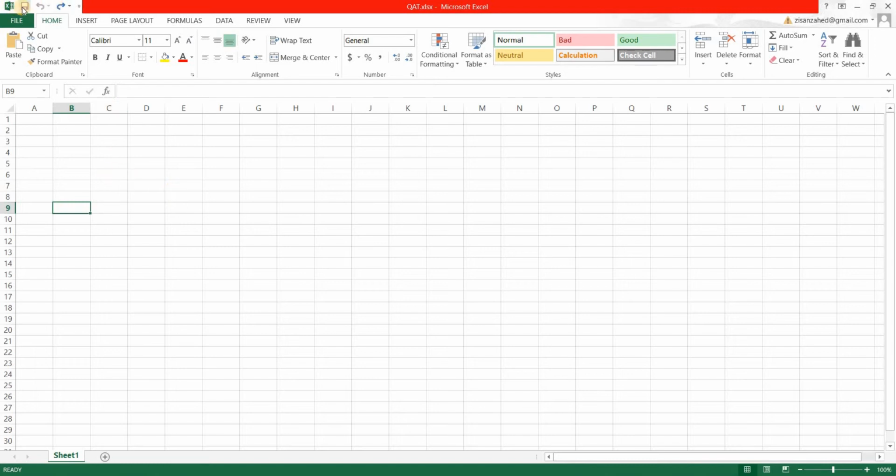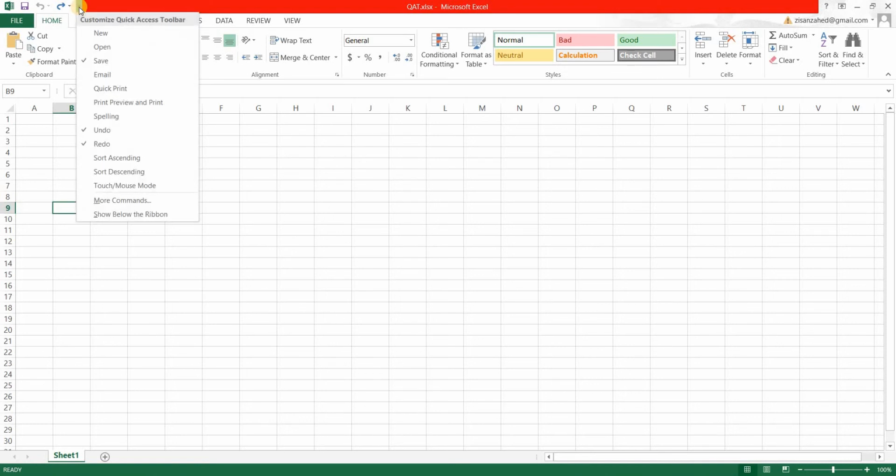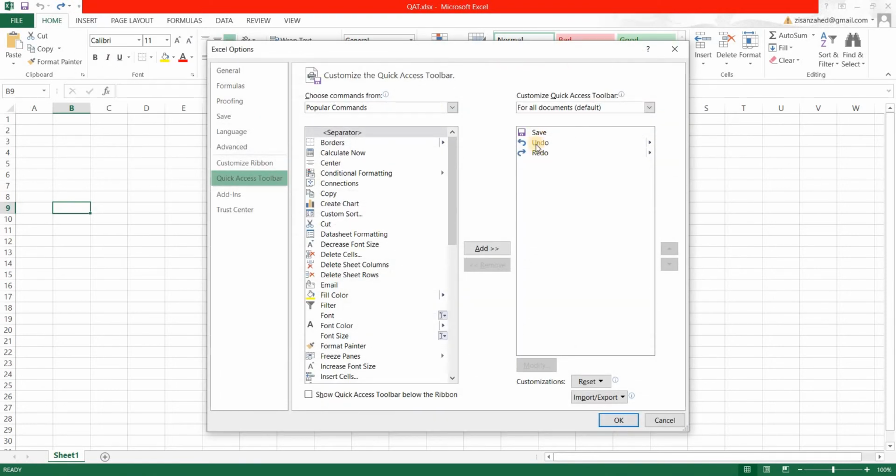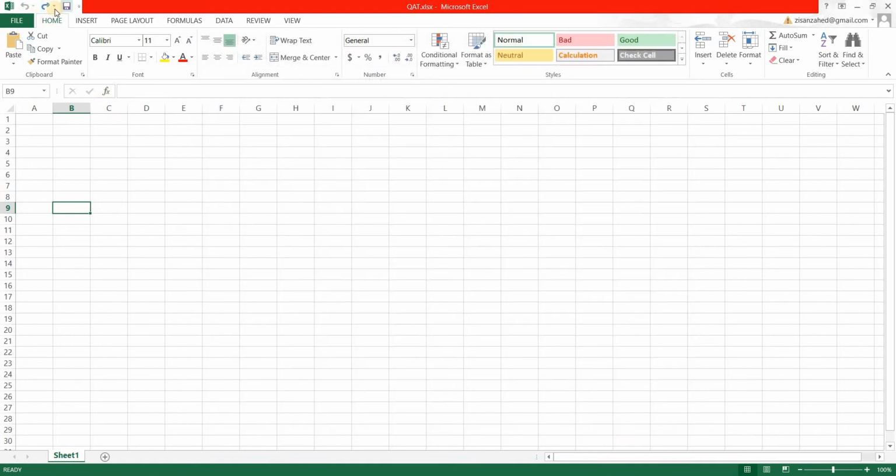Now what we want to know is that you can rearrange the items in your quick access toolbar. So let's just say that I don't want my save button here at the beginning, but I want it to be at the end. To do that, here's a little drop down, you can see if you focus here. Now we're going to click on that. See that? Now we're going to go to more commands, and now you can see there is save, undo, redo. Click on the save and then click on this drop down, and move it to the last position.